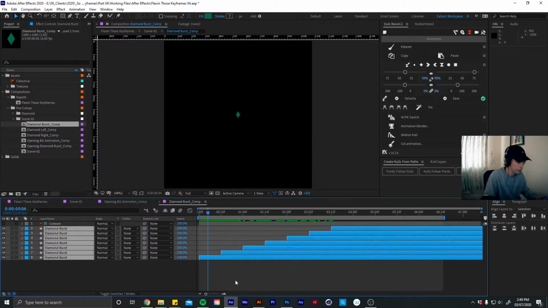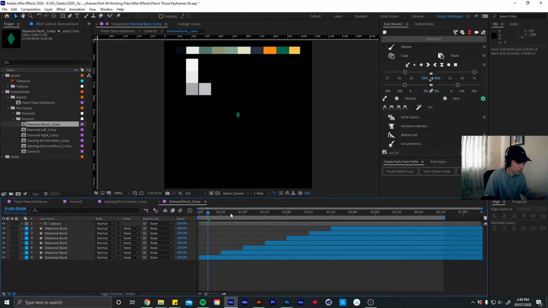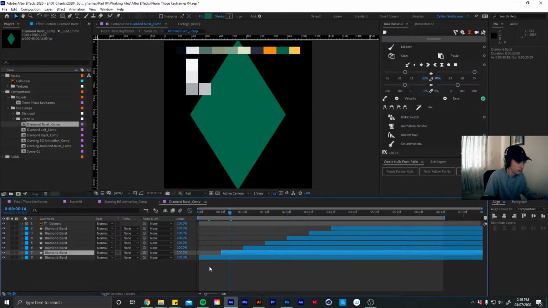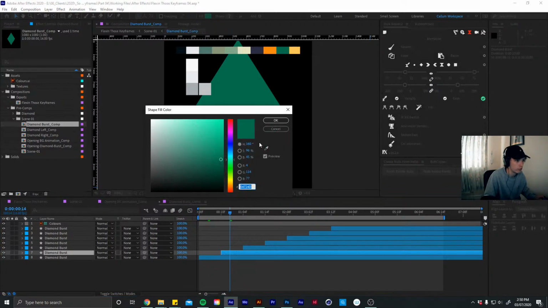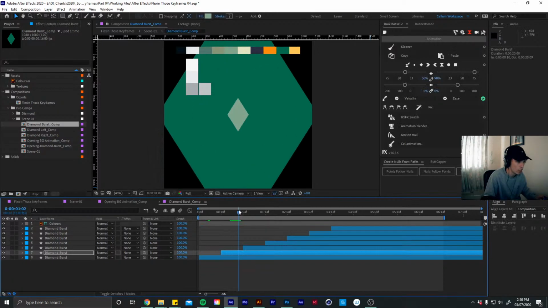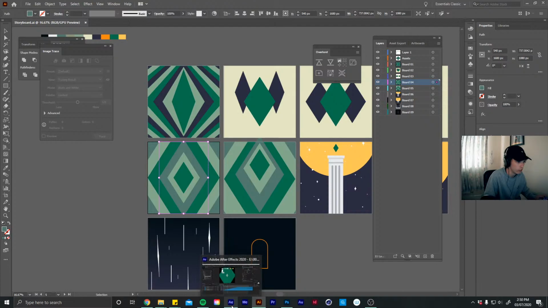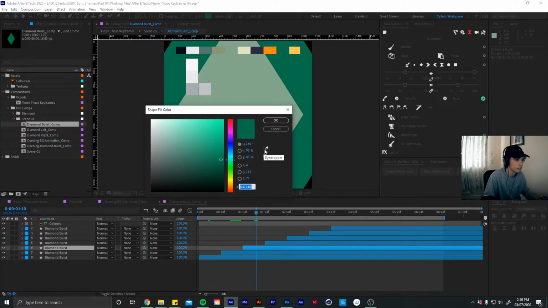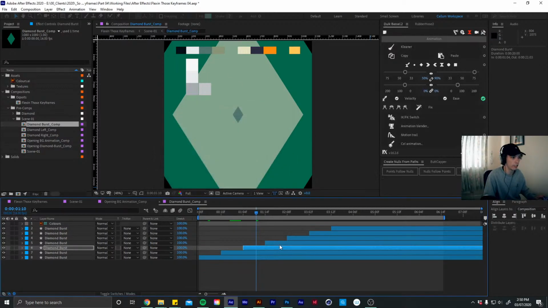So yeah, I'm going to turn my color layer on, see what colors I was using. So got this green, light green, and this desaturated green. So this one would be the light green, which I think is this color. Look, yep. And then the next one I think is this color over here.